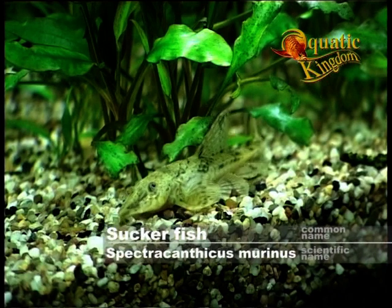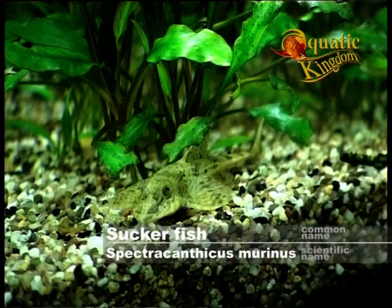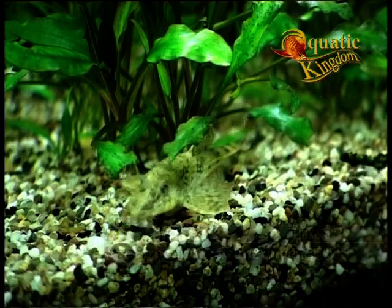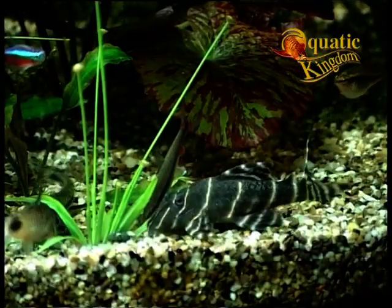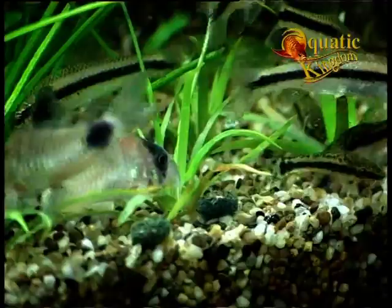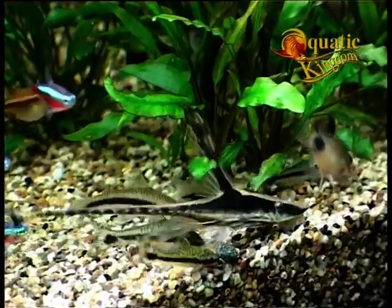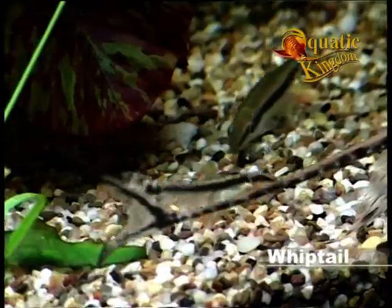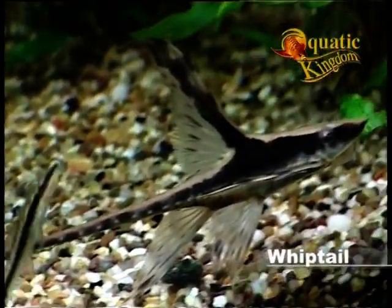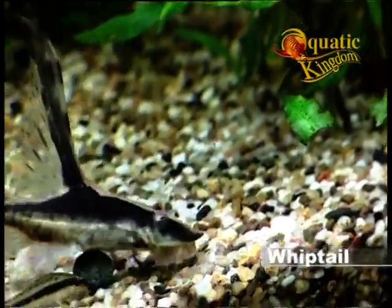Here's a fish that's commonly seen in almost every aquarium. It is normally known as the sucker fish. The sucker disc on its abdomen makes it stick on easily to any surface. It cleans the aquarium by consuming dirt. Another type of communal fish is the whiptail, with its fine long tail that looks like a whip. The whiptail has the same type of mouth as the suckerfish.